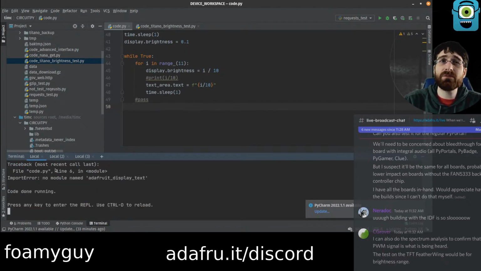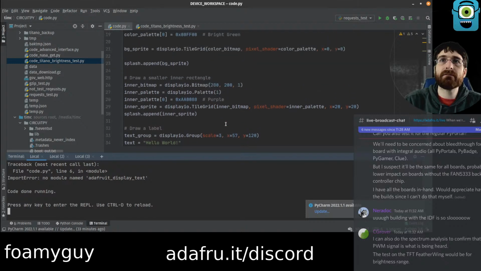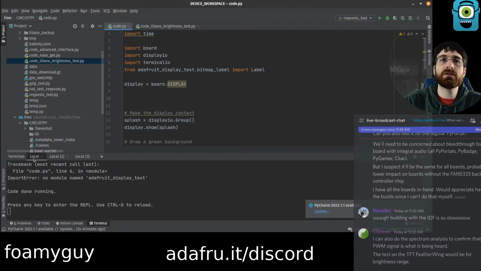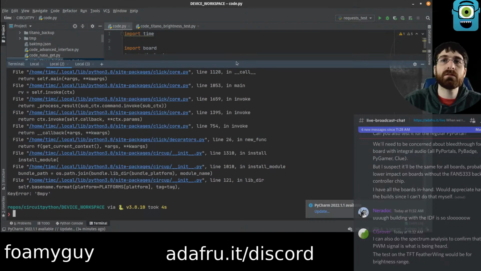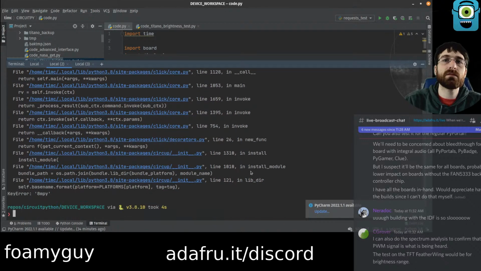Probably shapes also, maybe? Does that just use bitmaps? I'm not sure. No, just bitmaps. Okay. I shouldn't need anything else. Uh-oh. Huh. I don't know. What does that mean? 8 MPY?